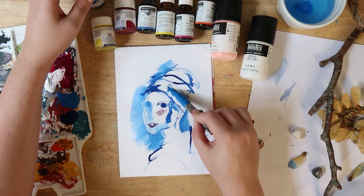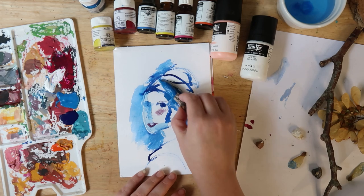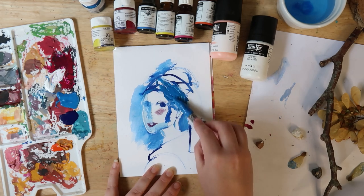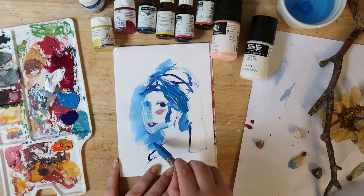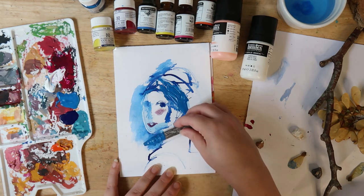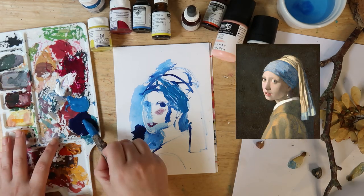This can go here because it's very blue. This part of the head wrap scarf. Just remember that this is supposed to be fun, guys. This needs to be darker here and here. This needs to be super dark. So I'm gonna get that red. Okay, it's a little bit darker.